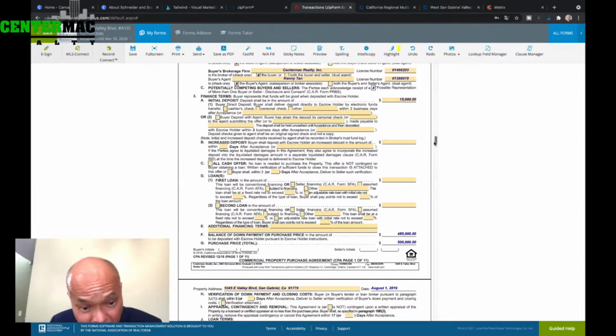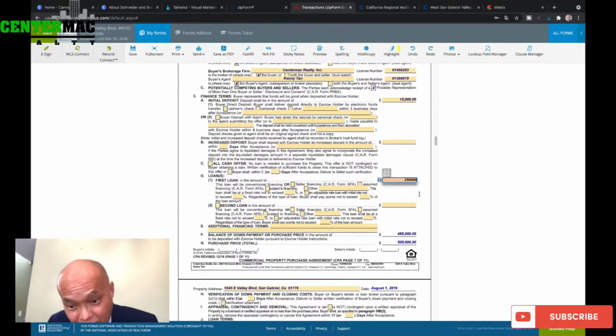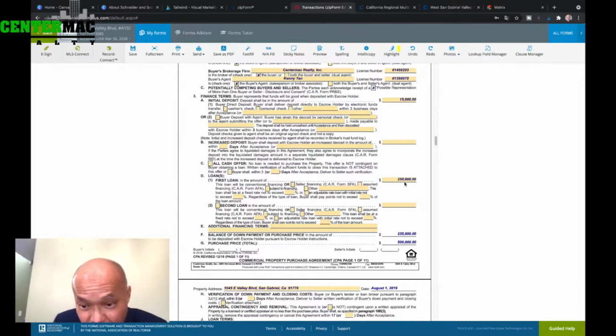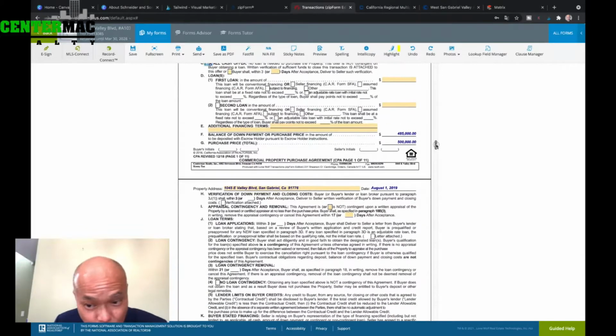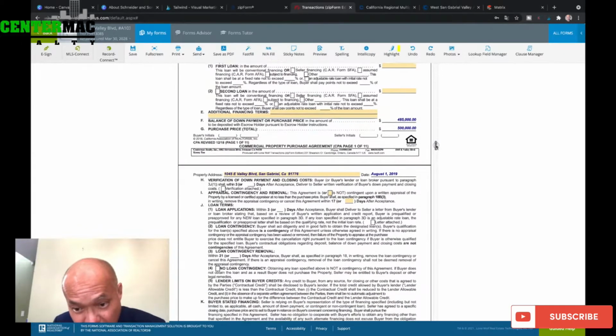Now because I'm making a cash offer, I have to indicate it's cash. So I check cash right here. Now if it's not a cash offer, then you would uncheck this box. For example, if it's a first loan, say 50% down, the loan amount will be 250,000. But that's if you have a loan. In my example here, I'm using all cash, so I'll check this all cash box. Okay, and then the system will do the math for me. I don't worry about the math.